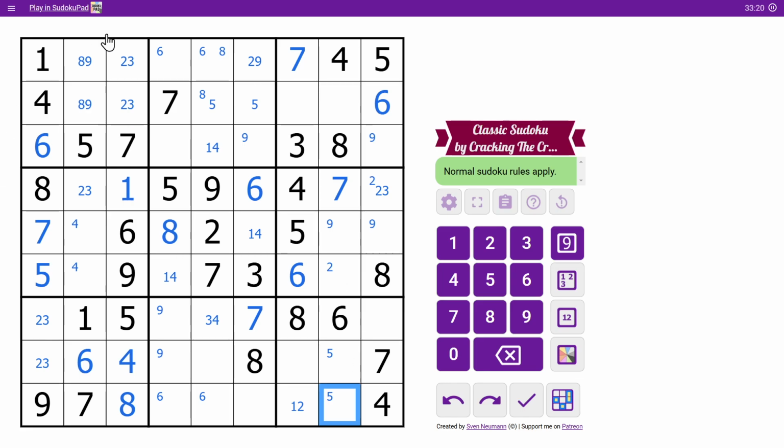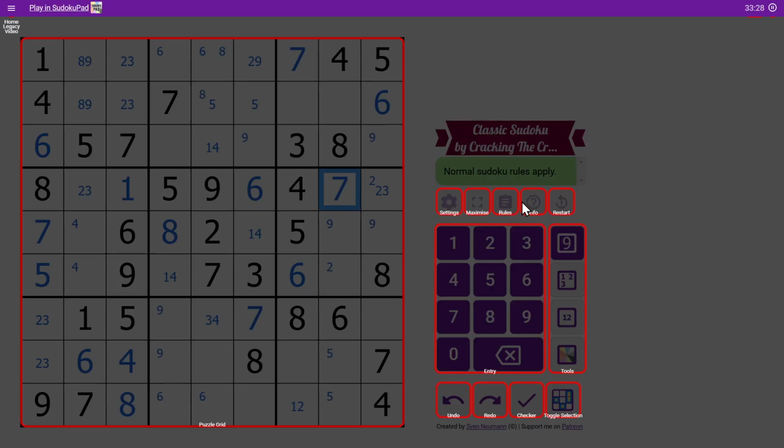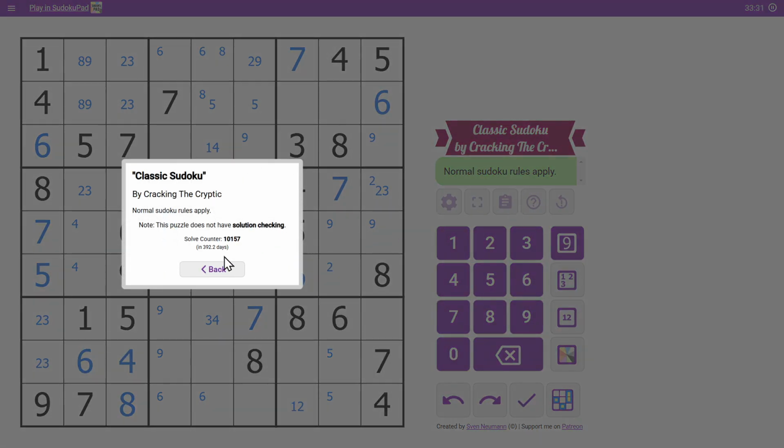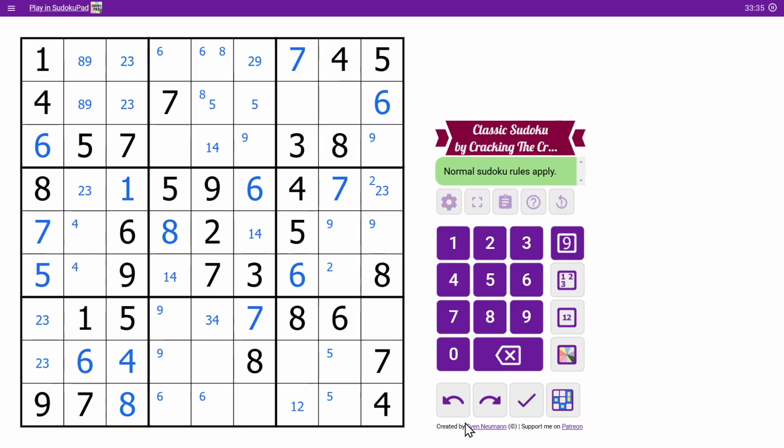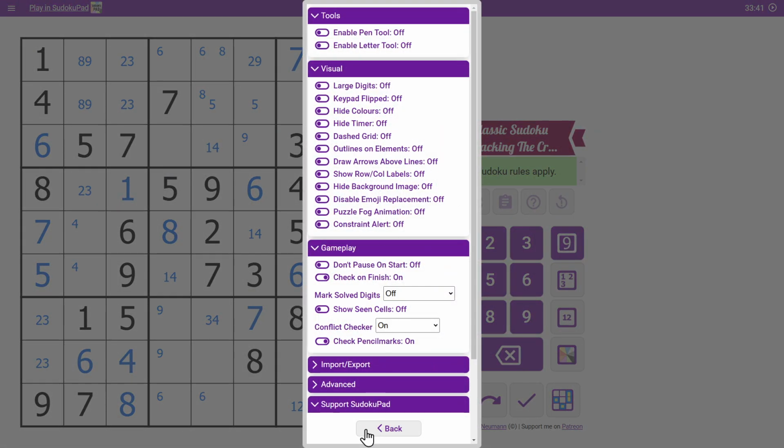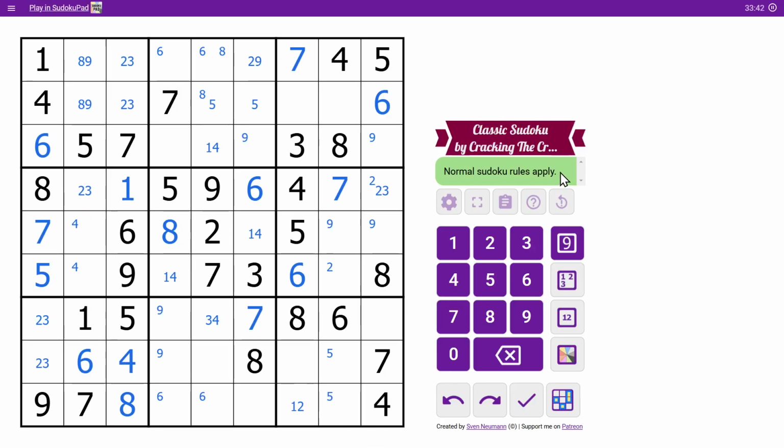Maybe go over the numbers one more time. And after maybe, yeah. It's a shame I don't have a... Let's check. Yeah, there's no solution checking. So I can't check. Let's have a look whether I did it right or not. Nope. No, I don't think so.